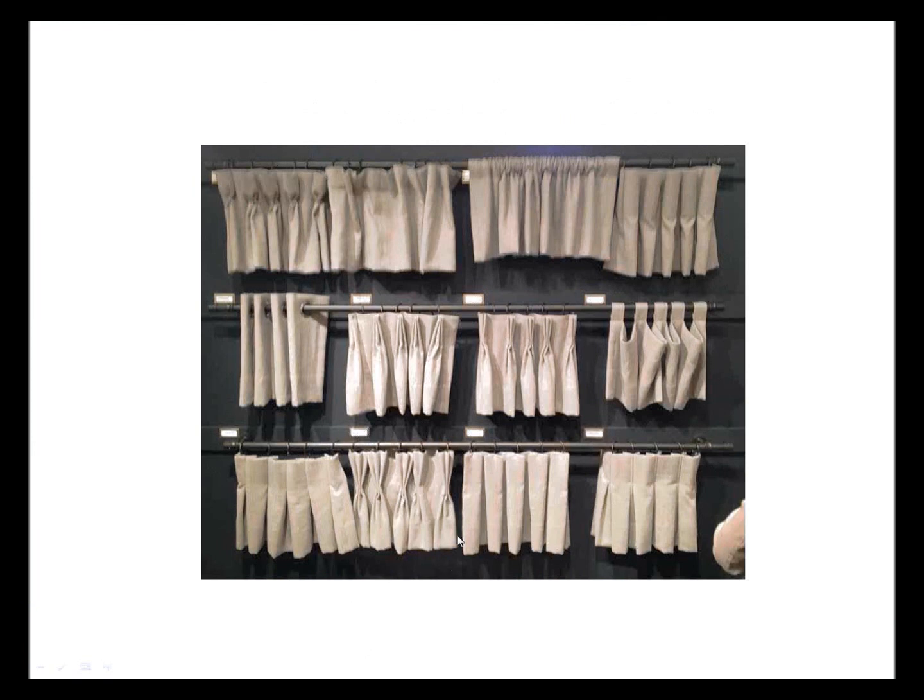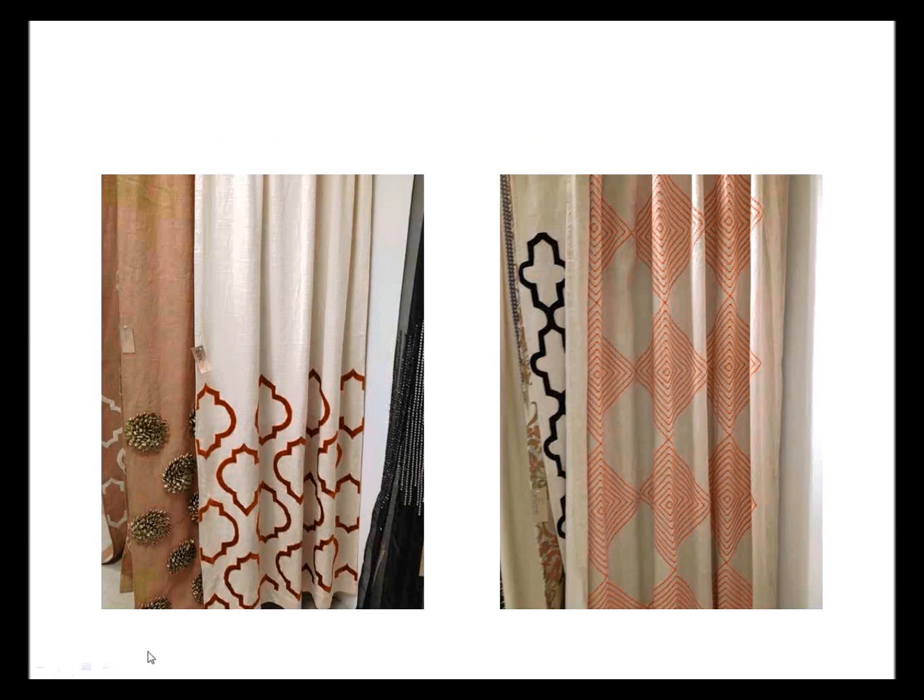Here are their samples of the types of pleats that they're doing. Again, it's not your tab top and just your grommet or a rod pocket. They had cartridge and Euro pleats and inverted box pleats, some really interesting headings. And they're well made. They had obviously taken a master class in drapery design finally, and figured out what makes a good drapery. And putting the interlining in there, that shocked both of us. We were like, oh my gosh.